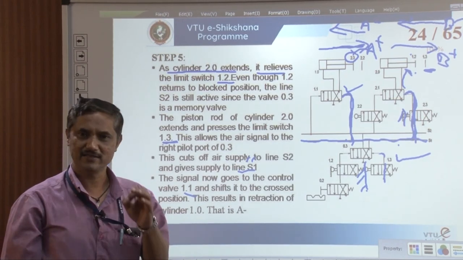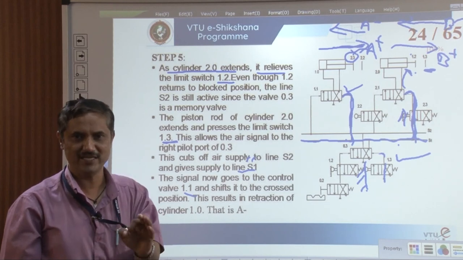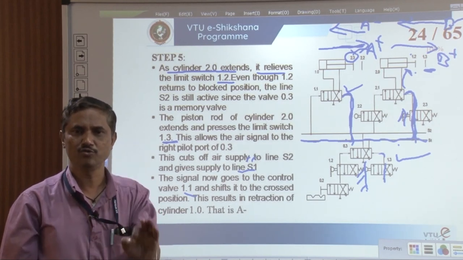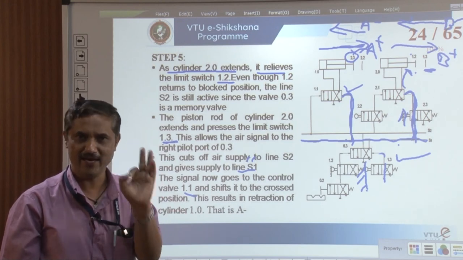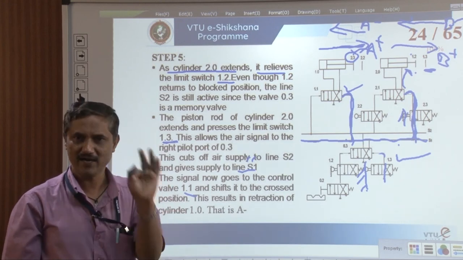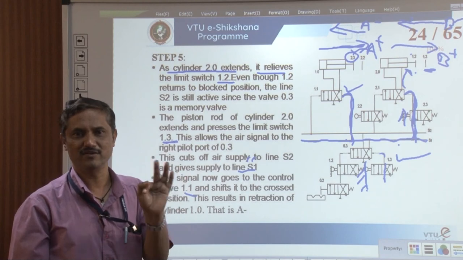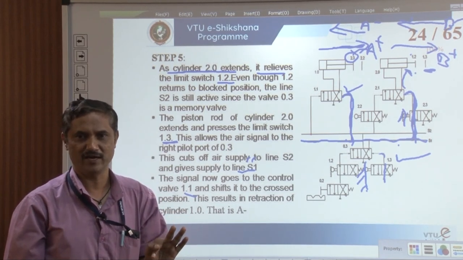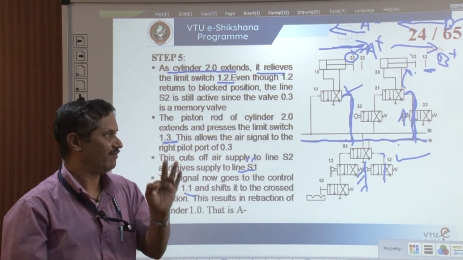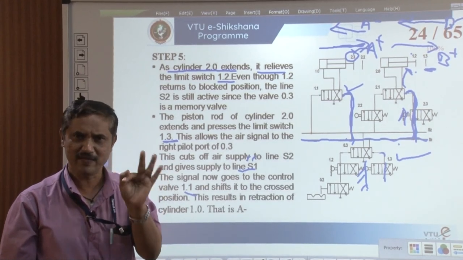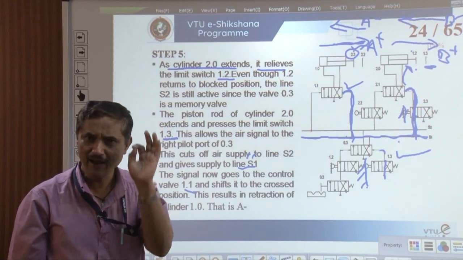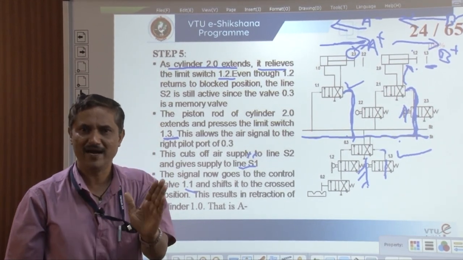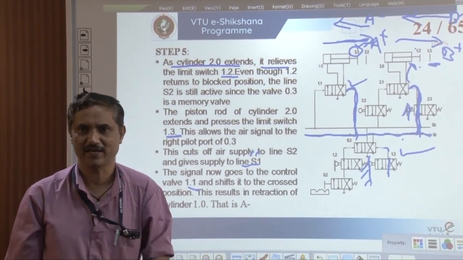So, it is the most reliable and most easy if you understand how to group the elements and how to take the line divided and make it as bus lines and connect the lines using your signaling elements at the input side. So with this, I have now conveyed one of the best methods which is being extensively used for a reliable circuit design in pneumatics, which is referred to as cascading technique.